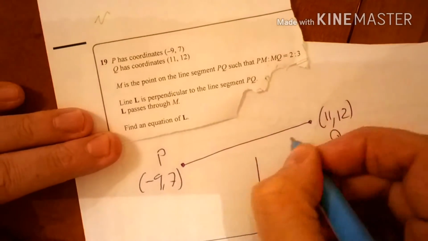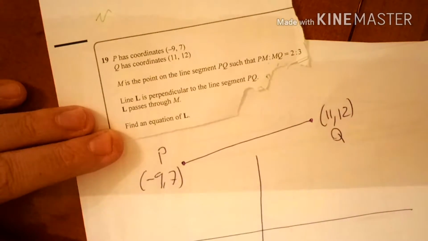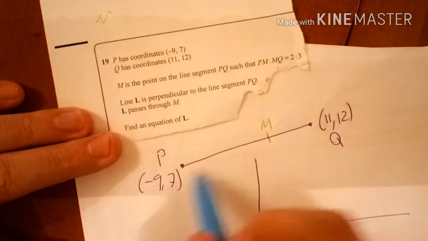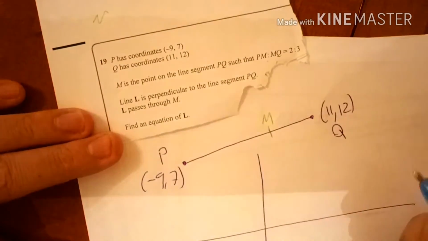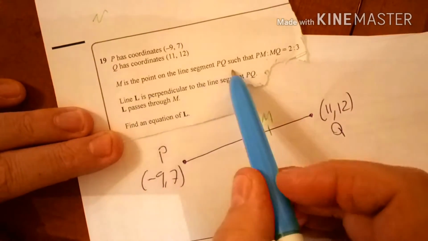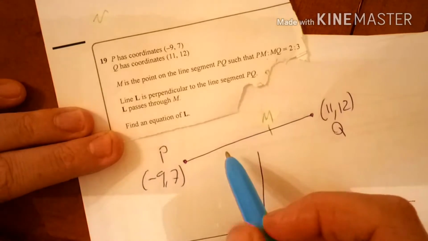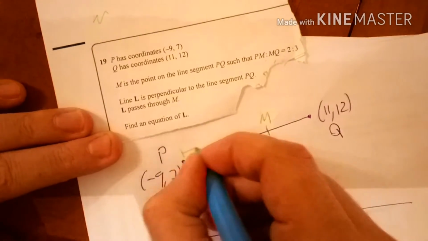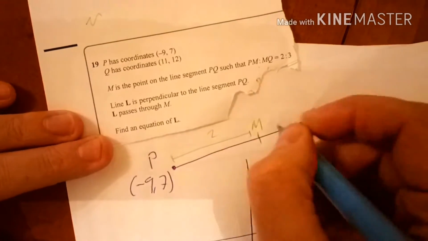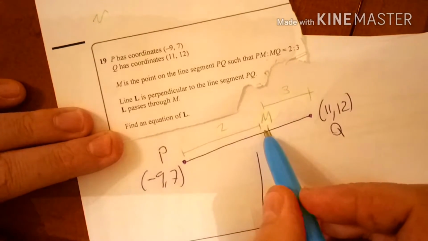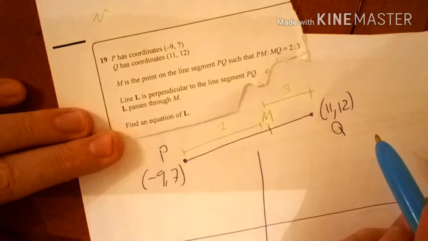Now it says this is a straight line. It says M. I'm going to use a different colour for M. It is here. It could be anywhere on this line. I'm just putting it there just because I can. It's on a line segment, so that PM to MQ is 2 to 3. So on my line segment, this bit here will take 2 of it, and this bit here will take a ratio of 3. So this will be 2/5. This will be 3/5, if you want to think of it like that.